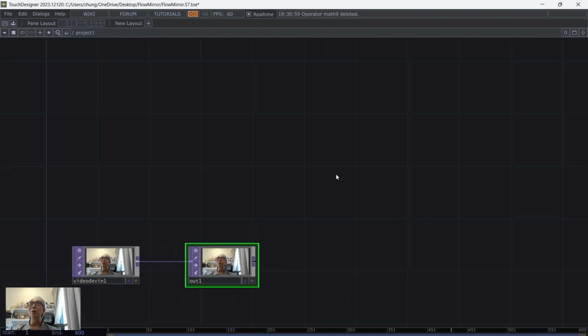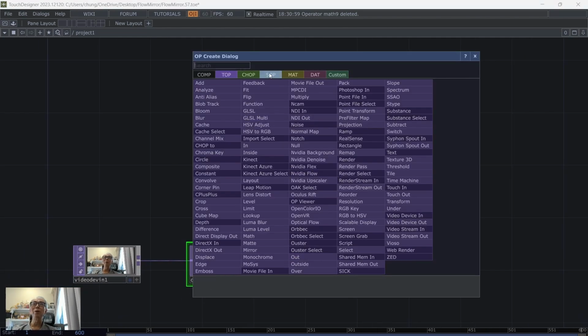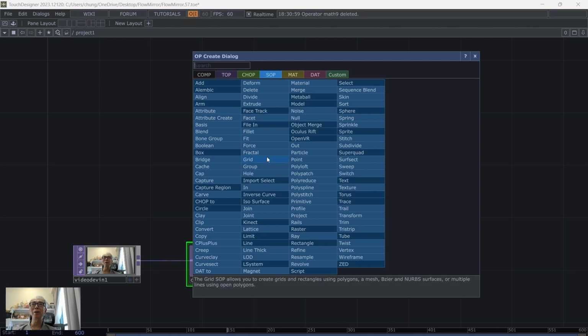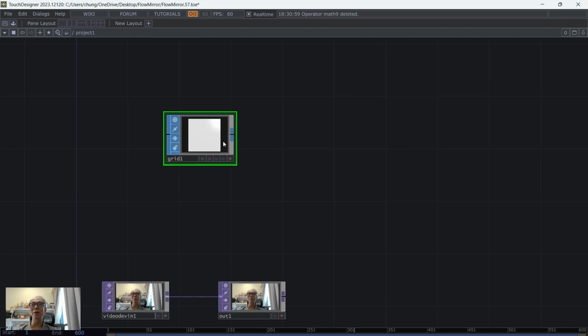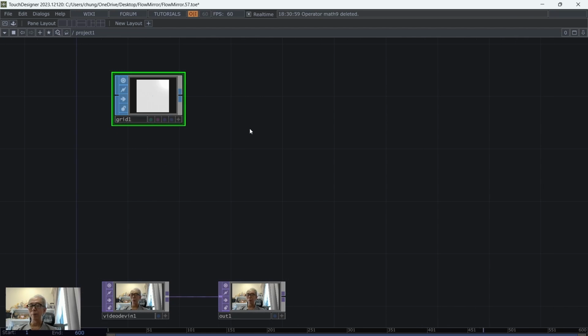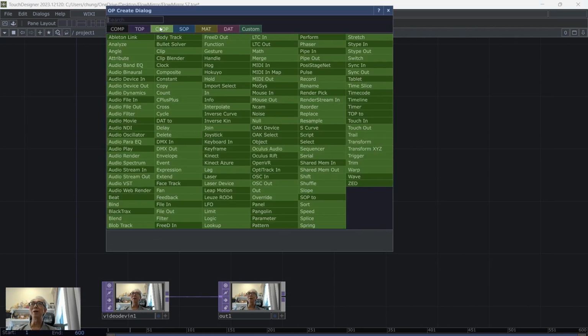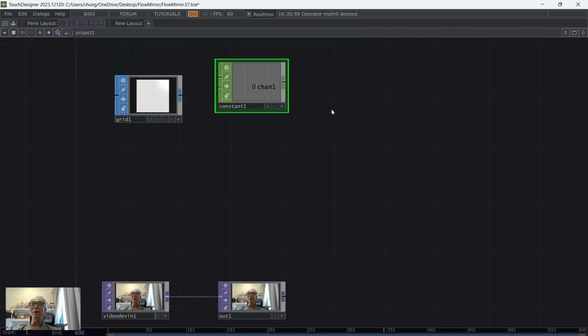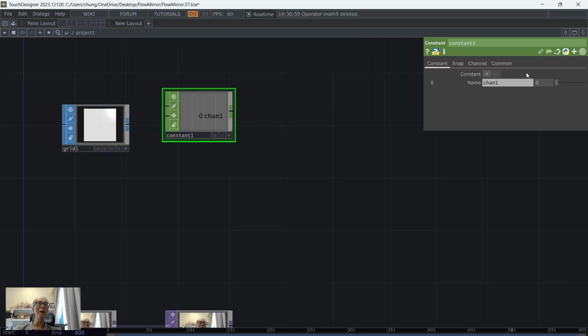In order to create that, we're going to use a sort with a grid, which is similar to what we have done in the last exercise. But before that, we're going to define some constants that we can type in, for example, the height of our display, and also the width of our display screen. So that's the default one.